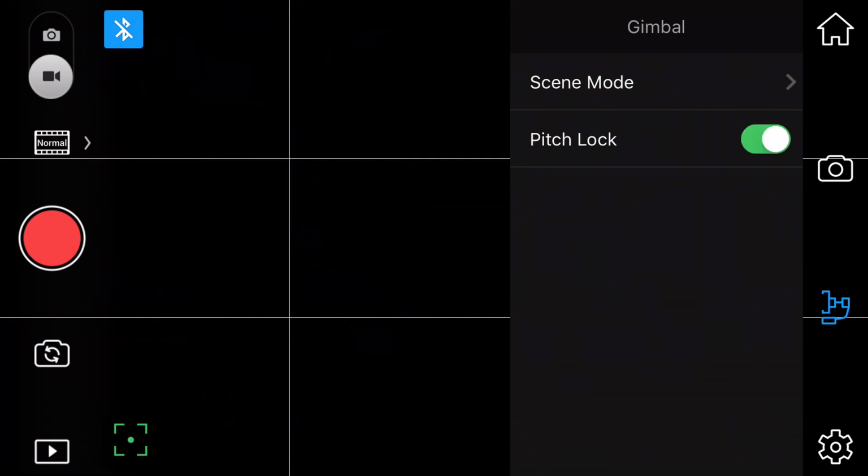So let's look a little bit more here at this icon, which shows the gimbal, and if you want pitch lock on. Now pitch lock is useful if you don't want any vertical motion. So it will only pan. So it locks out that gimbal. That's helpful if you're running after somebody and you're filming and you want to eliminate that Z-axis motion. It will help minimize it. So again, that's just an advanced setting there for the gimbal.